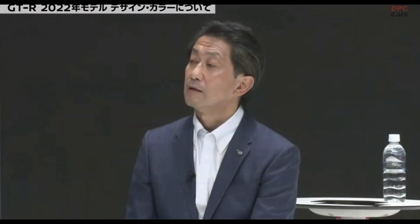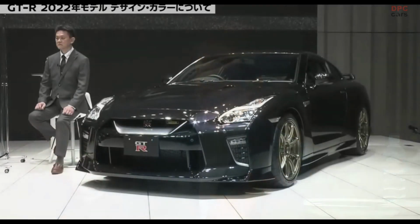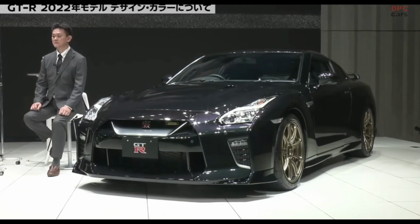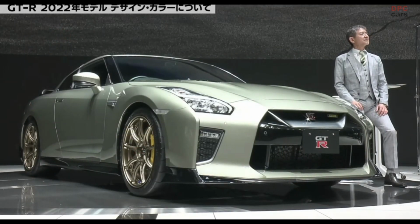Maybe American people are sensitive to brown and beige because it's the color of Earth. So we are trying to develop a color using the strength. And depending on gender, there are different likes and dislikes, I understand. Right. There are colors you like and the colors you don't like. People often talk about differences between male brains and female brains. In fact, there is an interesting survey result. When you see a rainbow, people with male brains tend to distinguish only 7 colors, like us. But on the other hand, people with female brains are said to identify double the number or even 30 colors in a rainbow.